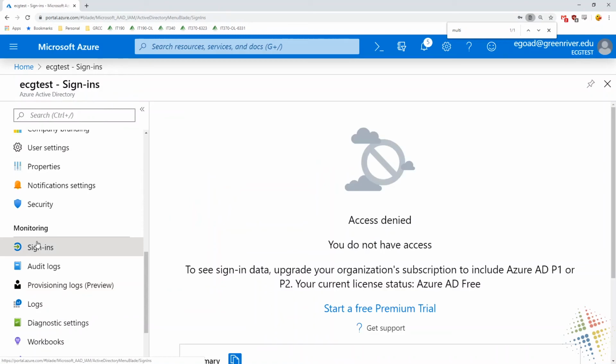Monitoring. This is where some of the more exciting aspects come in. Again, this requires the Azure P1 or P2 licensing. This will look through all of the logins in your environment, and it looks for unusual activity. For instance, I took a cruise not too long ago, and my cruise took me down to Mexico, and while I was in Mexico, my phone could not download email.